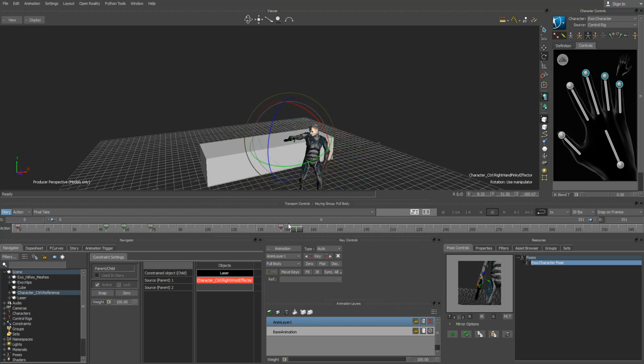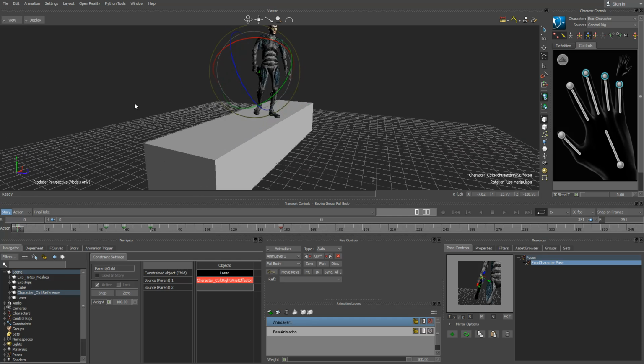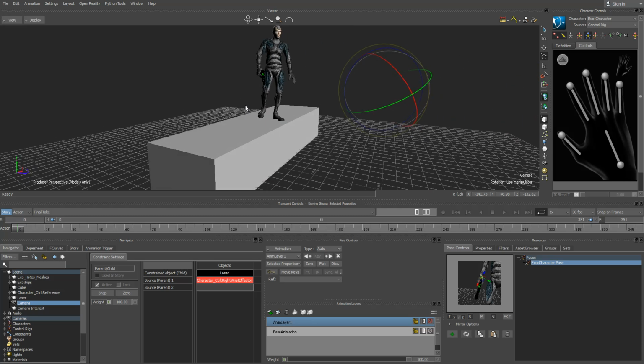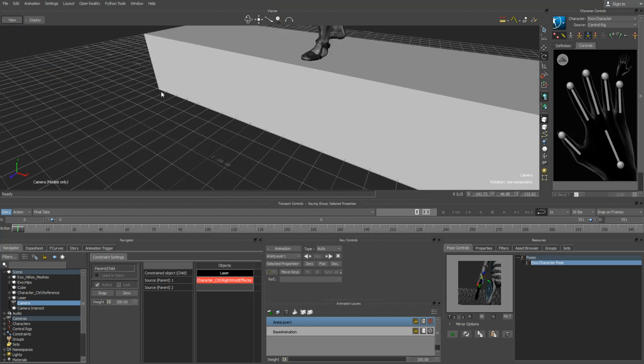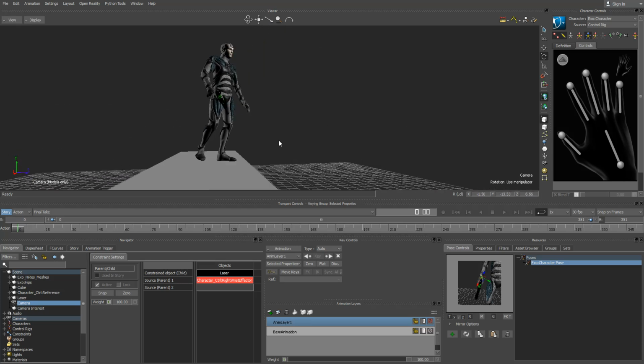So we'll rewind back our animation here, and let's start setting up some cameras. So to set up our first camera, you go up to View, and you go down to Perspective, and then Create Camera, and that will create a camera inside of the scene. Now, what I'm going to do is look through this camera to be able to aim it where I want it to be in the scene. So to look through the camera, I'll go to View, and then Look Through Selected. And now we're actually looking through the camera that we have set up.